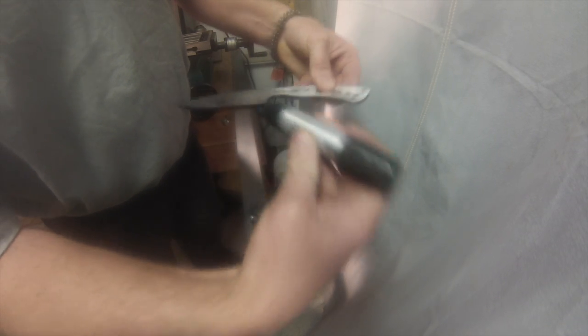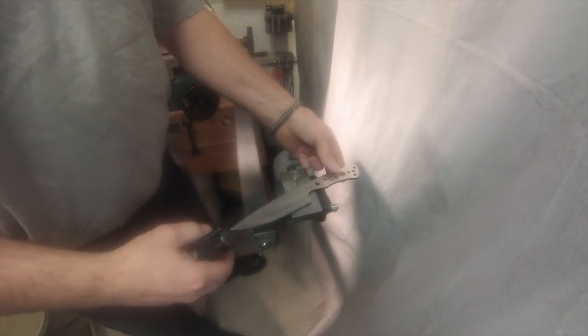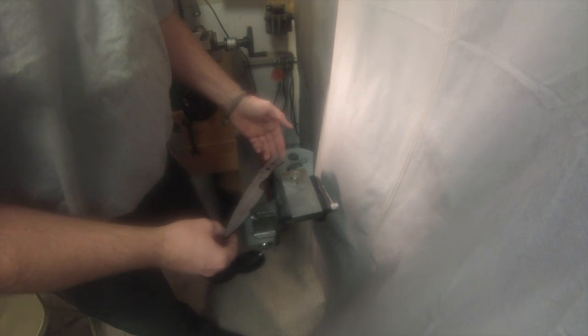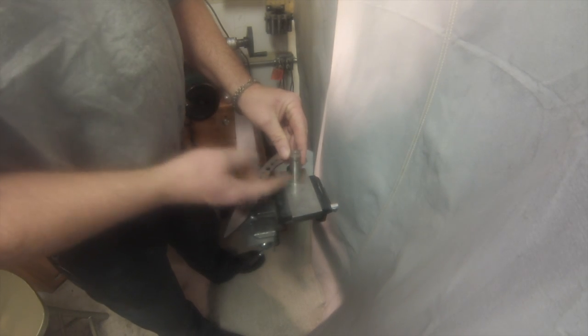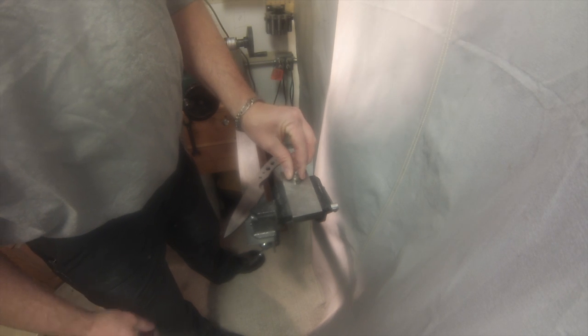One of the reasons, when I profile it, I make sure that I have the belt running parallel, so I lay the blade down flat on my rest. It makes scratches going the right direction so that when I mark the center line, it's easy to see. If you stand it up on end and run the belt lengthwise on the blade, it causes problems for seeing the marks.